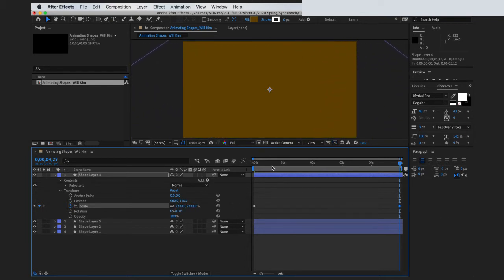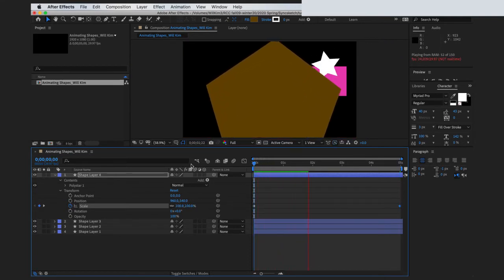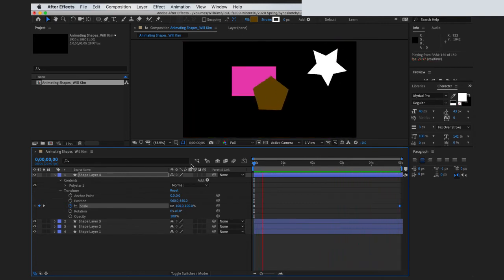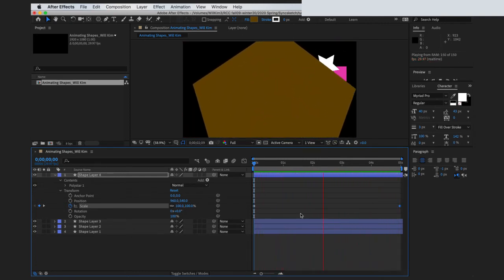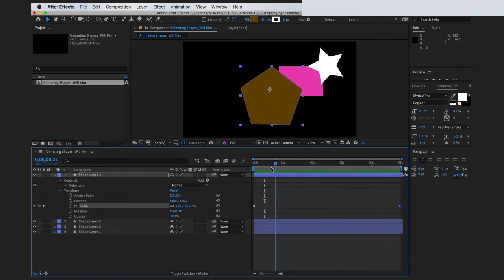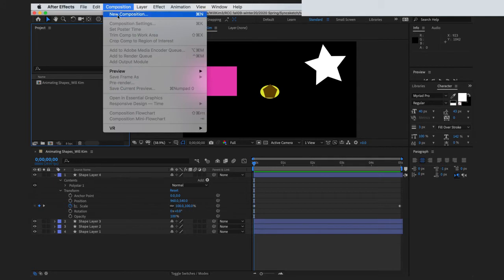In this case, I increased it to over 2000%, so it can literally fill up the screen. This is pretty random, but it's just an example of how you can transform the shapes.